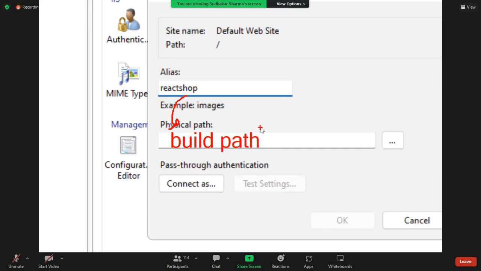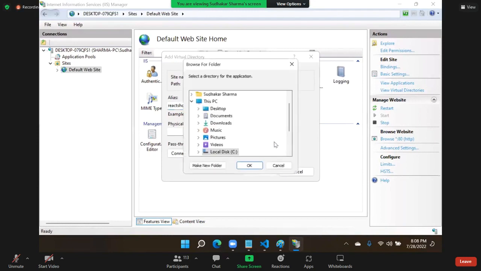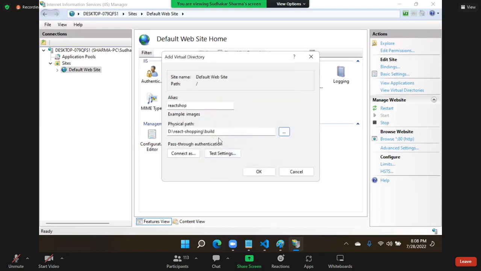You can click here, browse, where we created it in D drive, I think. In D drive, we have React shopping in that build. That is the location. And OK, that is the build path actually.